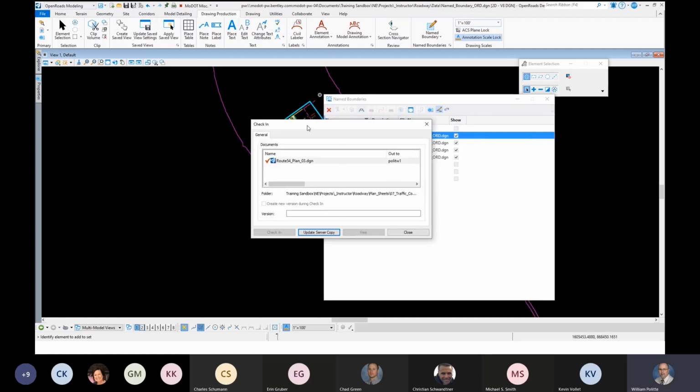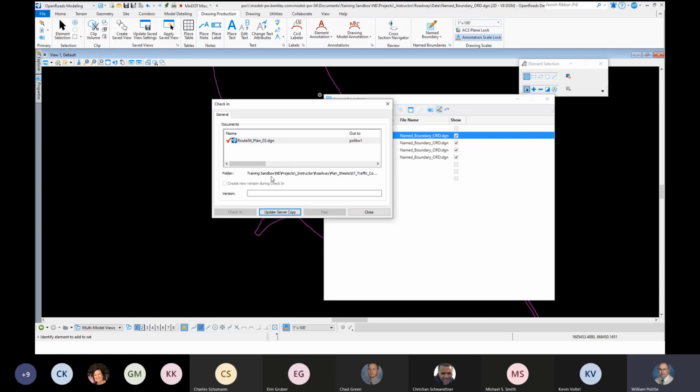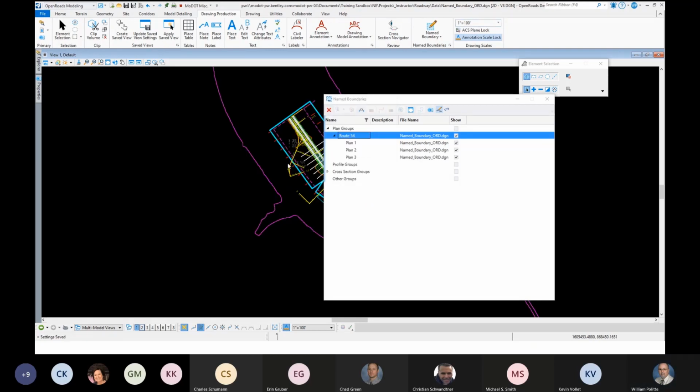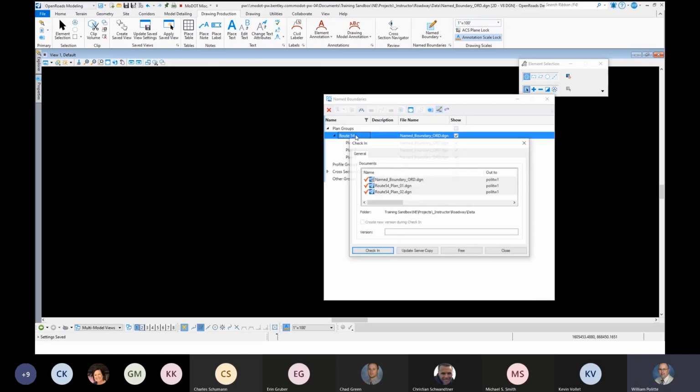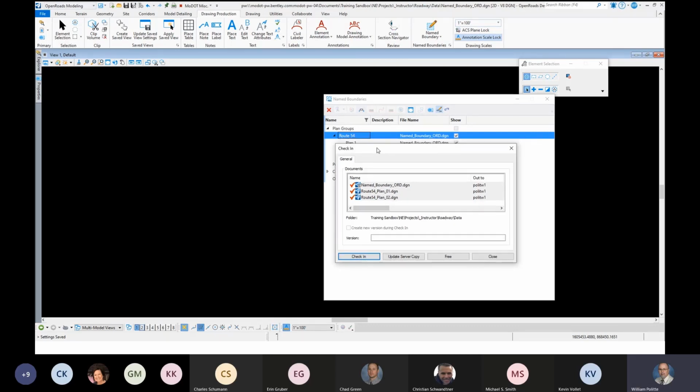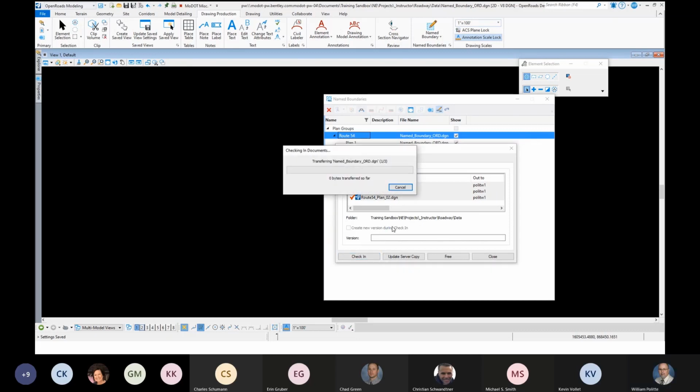Okay, here's the check-in. We want to update the server copy of our plan 3. That's the last one that it's opening. And it looked like it worked because I seen that 03 and all that. Yeah, it looks like it worked changing those. Give us that. So that gets us in the ballpark. The check-in, we'll check them all in. And we had that open last model, so it should open up that last sheet model.